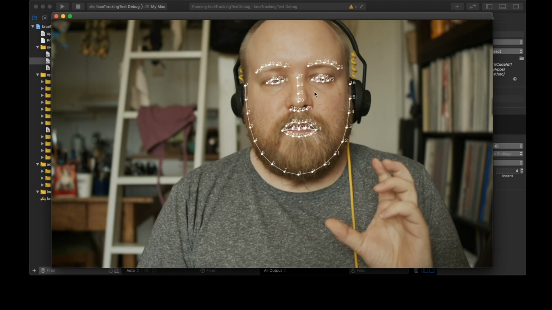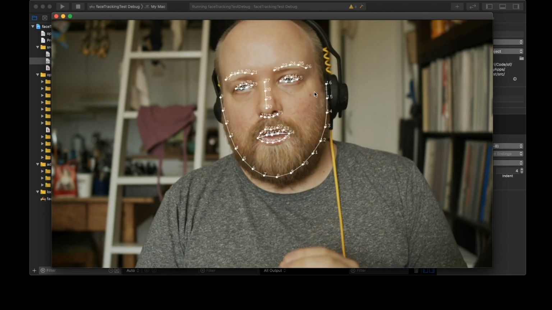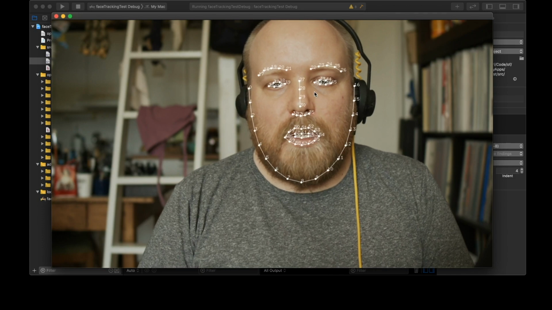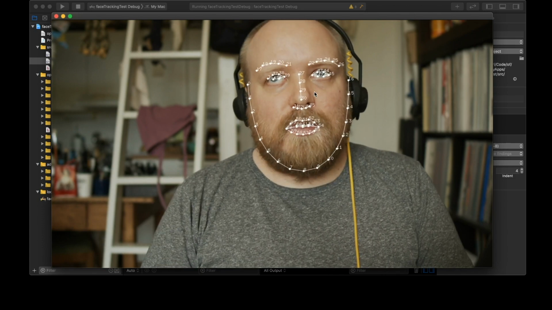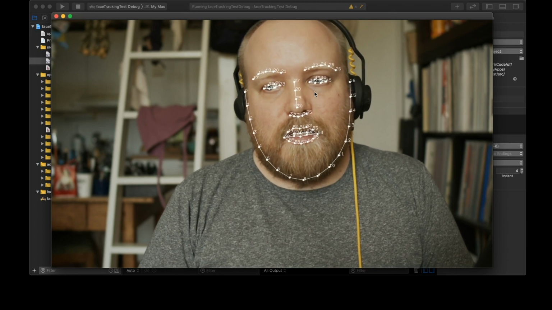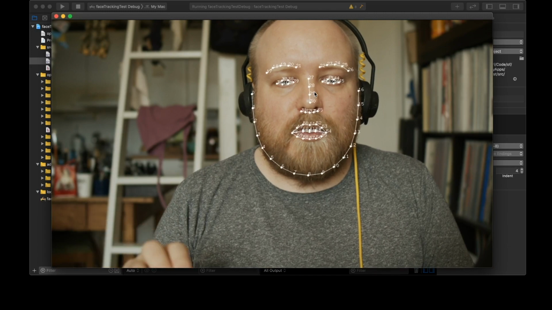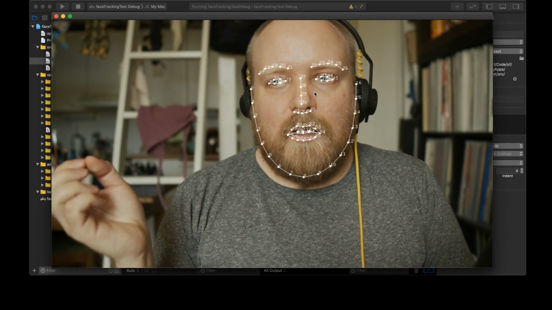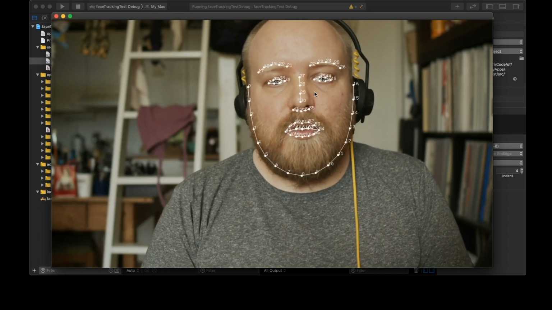Use your face features as some sort of force for another system. You can even look at the examples and look at the documentation of the ofxFaceTracker. There are other GitHub repositories that will show you how you can do face substitution, for example.